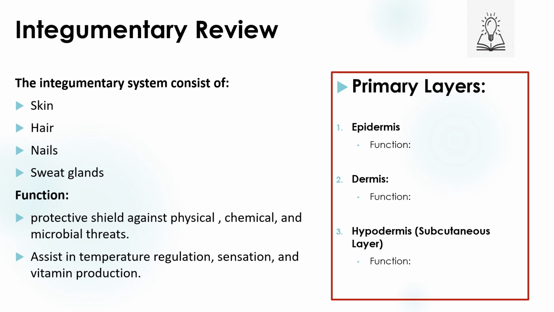and plays a crucial role in thermal regulation through sweat production and blood flow regulation. The hypodermis, which is the subcutaneous layer, is the deepest layer of the skin, composed mainly of adipose tissue, which is fat, and connective tissue. It acts as an insulator to conserve body heat and as a cushion to protect underlying muscles and bones from injury. It also serves as an energy reserve. Each layer of the integumentary system works together to protect the body, regulate temperature, and provide sensory information.